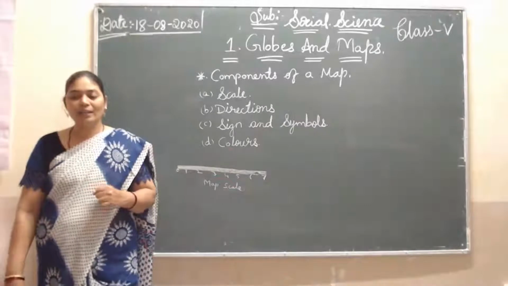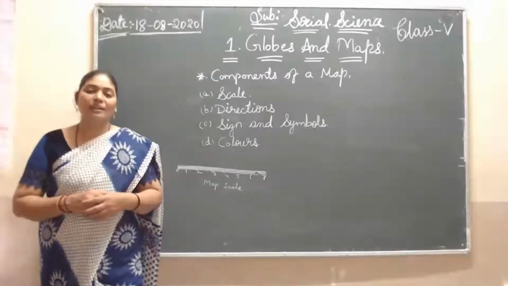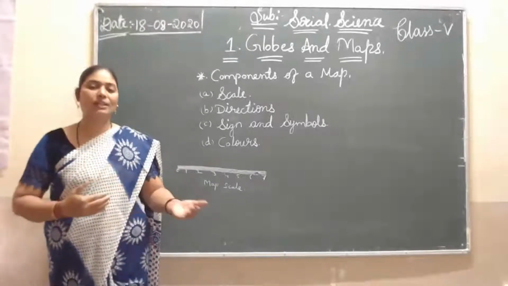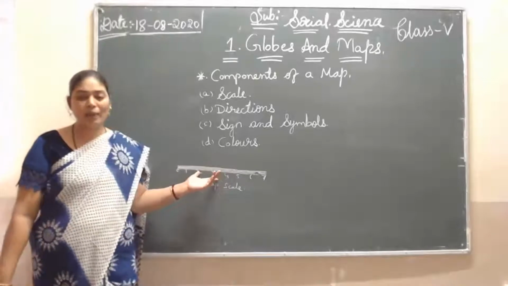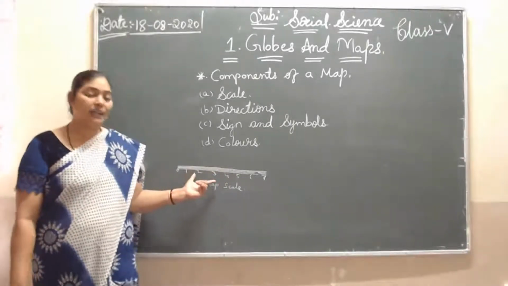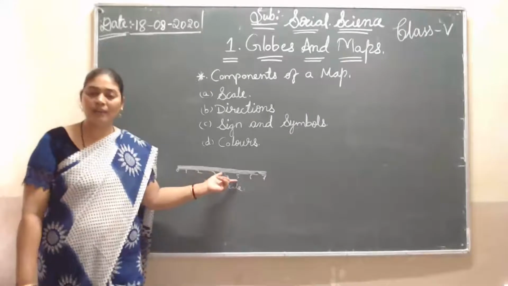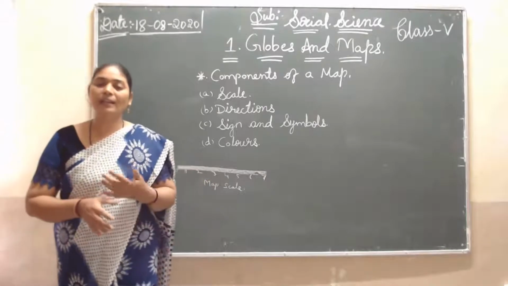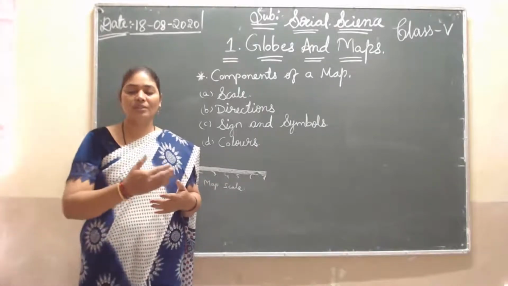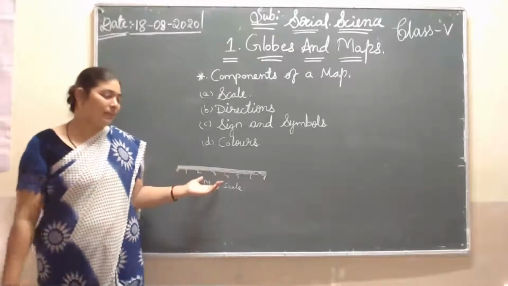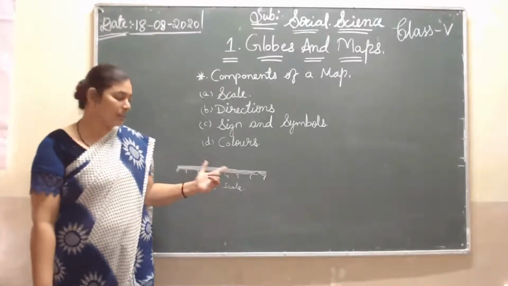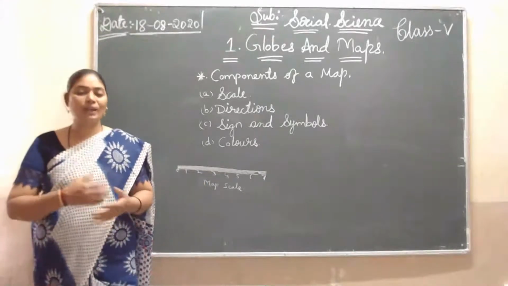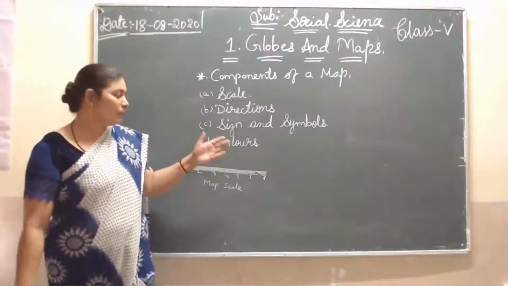We have to think that if it shows 1 centimeter, it means 1 kilometer in the map. If we are seeing two cities, for example Yadgir and Gulbarga, and we want to see how far they are from each other, we look at the scale in the map. Then they show 78 centimeters, so we have to think that Yadgir is 78 kilometers from Gulbarga. So 78 centimeters means 78 kilometers. This way we have to measure the map with the help of the scale.